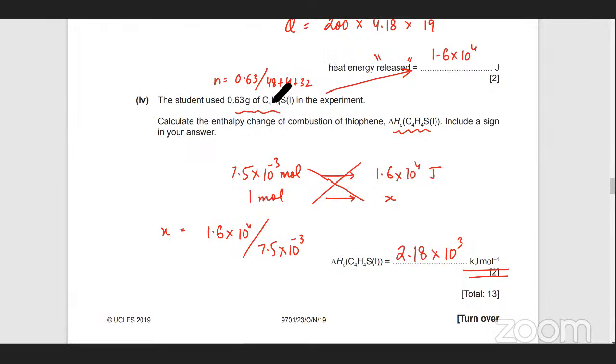अच्छा, this one I'm just explaining this again. What you have is कि ये एनर्जी जो उसने कैलकुलेट की थी ना, उसने कहा था कि इतना ये जो भी C4H4S 0.63 ग्राम्स बर्न हुआ था, ठीक है. तो उससे हमने मोल्स निकाल लिए कि जी इतने मोल्स बर्न किया था तो इतनी एनर्जी रिलीज हुई थी. तो क्वेश्चन में कहा था कि find the enthalpy change of combustion. The enthalpy change of combustion is always for 1 मोल. तो आप फिर रेशो लगाओगे कि अच्छा इतने के लिए इतनी एनर्जी रिलीज हुई है तो 1 मोल के लिए फिर कितनी एनर्जी रिलीज होगी, तो उससे फिर आपने फिगर आउट की. ठीक है.